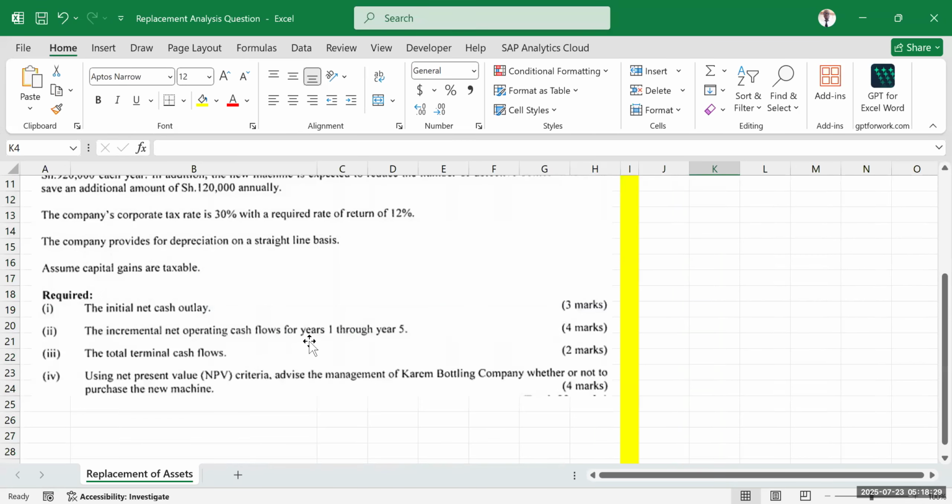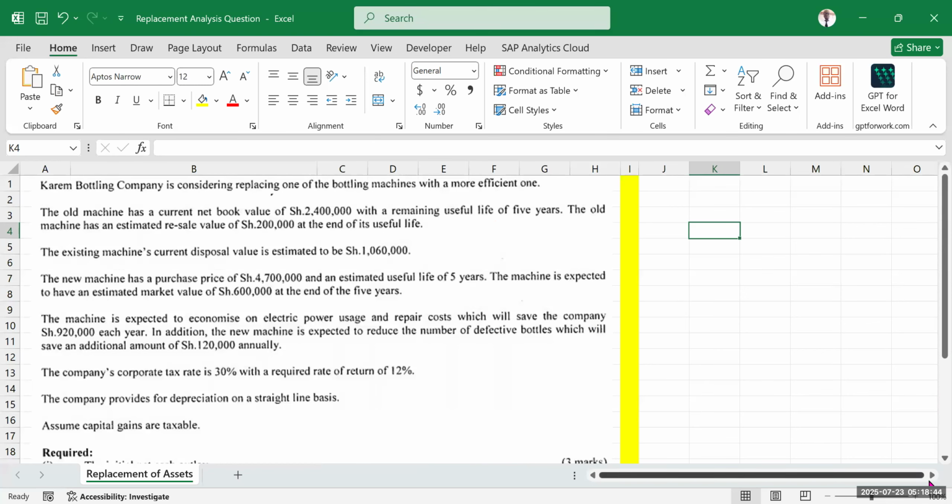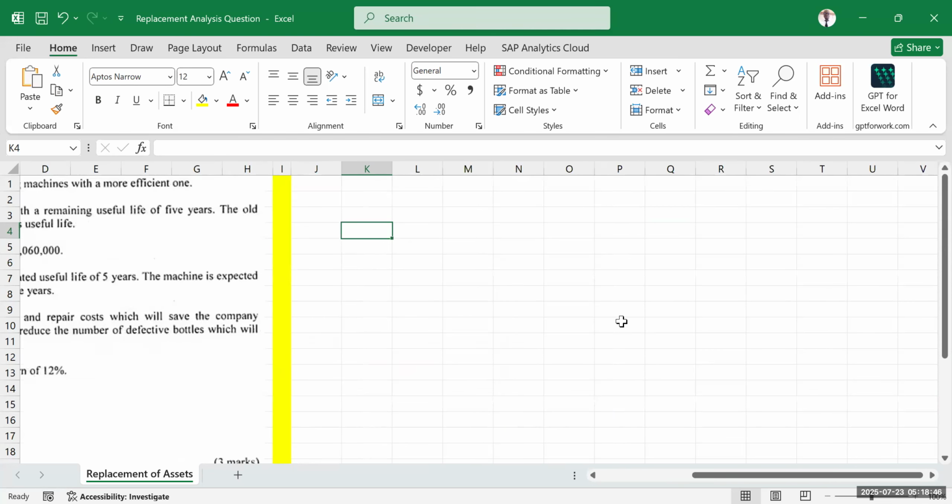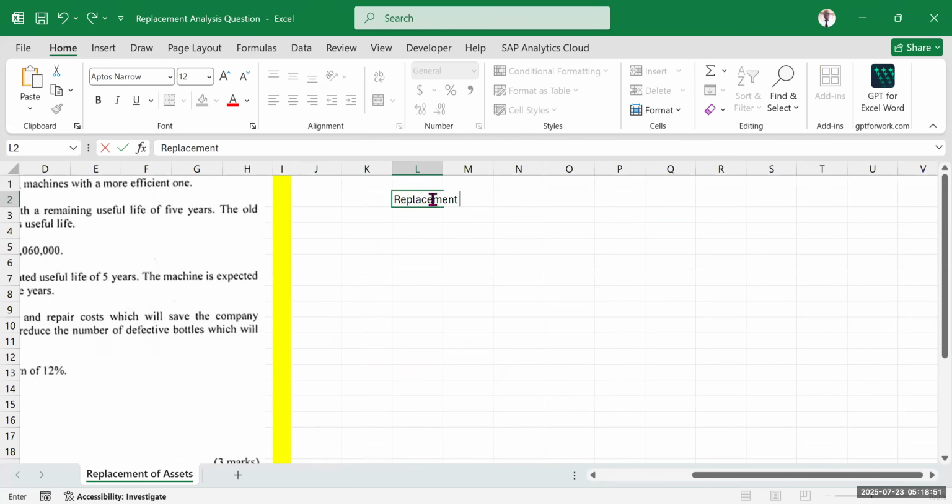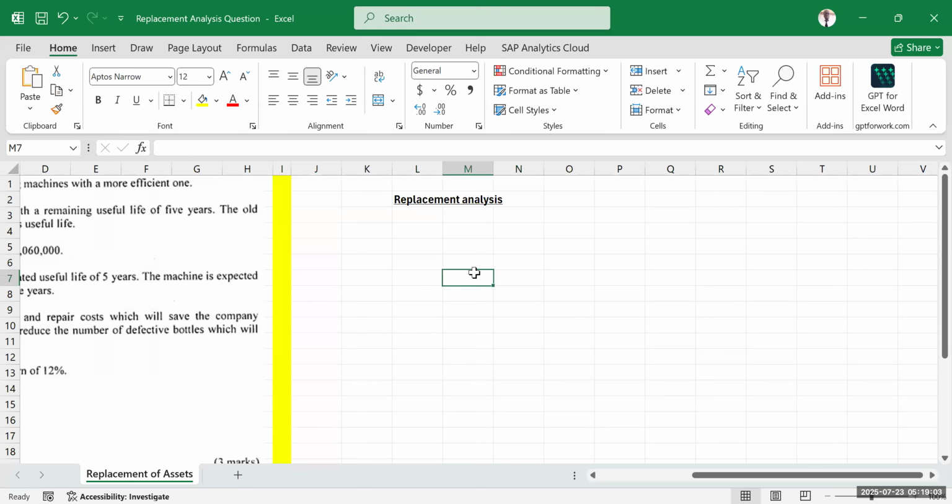If you meet such a question on replacement, I believe you remember how you did it in advanced financial management. It's a concept asking you how you make that decision. What do you consider? And there was a formula which I believe you also did, and we are reminding ourselves. I want to give you a format for replacement analysis. Once you remember this format, you will always find it so easy.